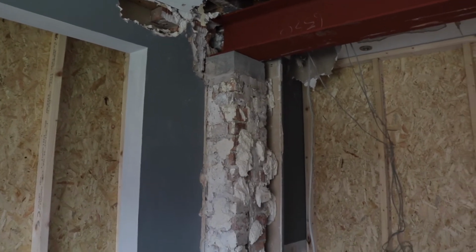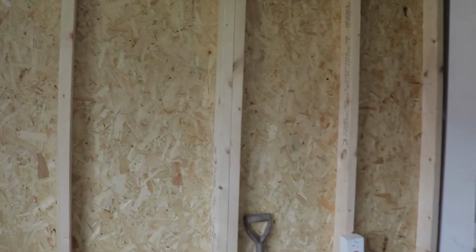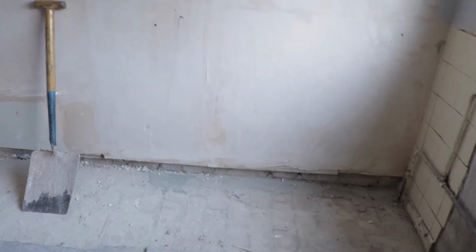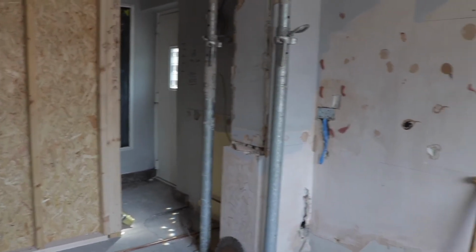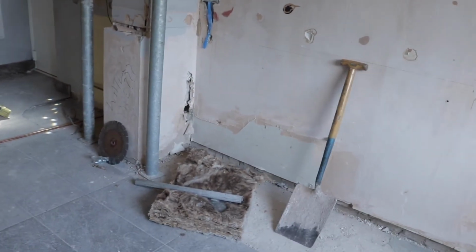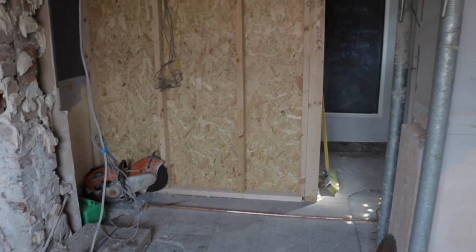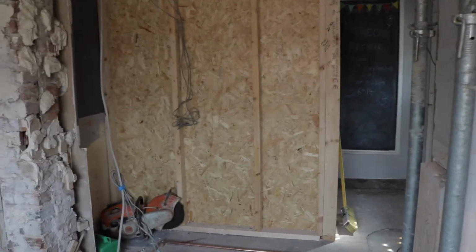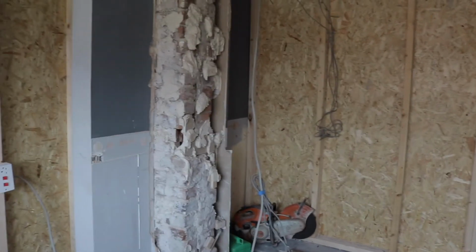Even though this looks extreme, actually the builders have been fantastic and made it habitable, and they're working around us because they know that we are living here on site at the same time that they're building, which isn't ideal, but I think they've been really thoughtful and they've made things as comfortable for us as possible, and that's one thing that I am really grateful to them for, and I think they've been fantastic. By way of dust and dirt, they've kept it to a minimum, and they have been cleaning up after themselves, so it has been so bearable. I'm not going to lie, I was dreading it so much, but so far it's really not been that bad.